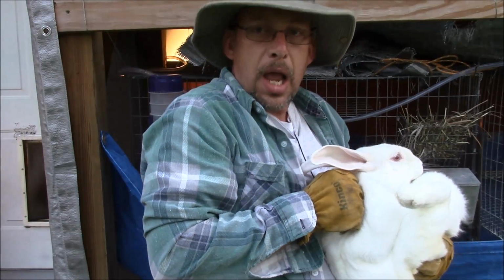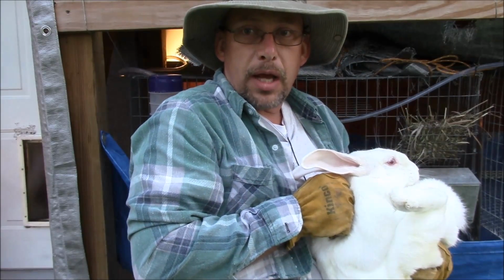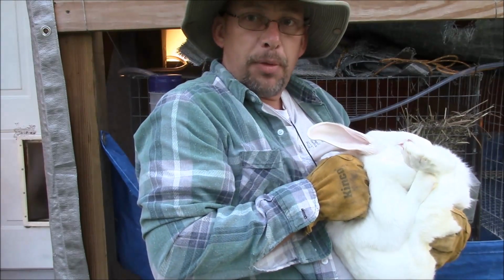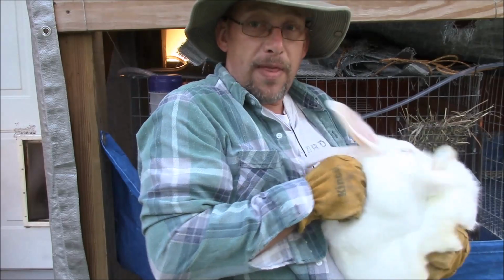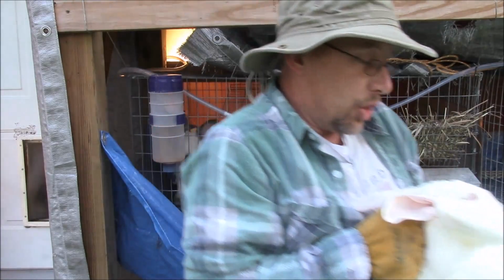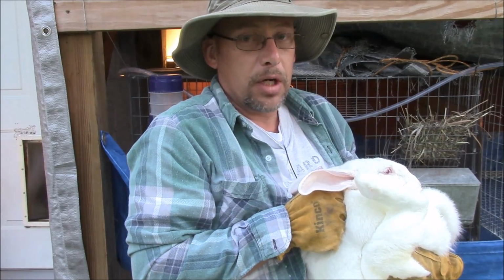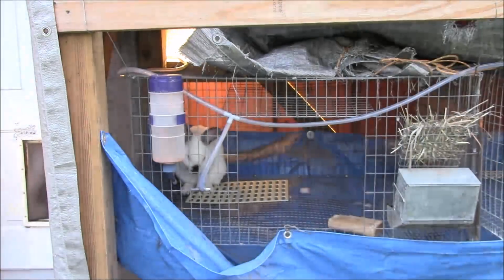Now with this doe, you'll notice I scruff her on the neck. I don't pick her up by the scruff of the neck. I just grab a hold of her. That kind of keeps her still. Fold her up a little bit, keep her butt up in the air, support her with that, pick her up with that hand so I don't hurt her too much. She's just a little bit wild and rowdy, so if I don't do this, I'll never get a hold of her. Put her up real quick.